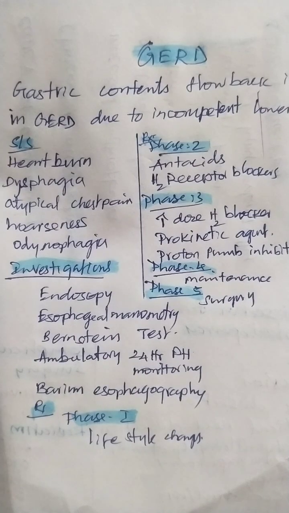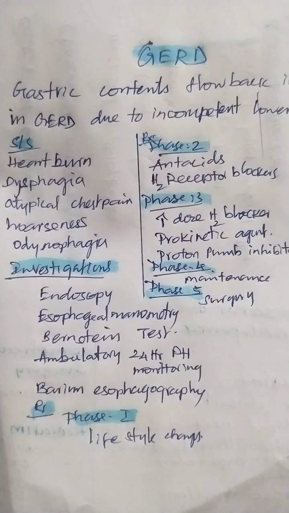Clinical manifestations in GERD. The most common symptom is heartburn, pyrosis, often occurring 30 to 60 minutes after meals and with reclining positions. Complaints of spontaneous reflux, that is regurgitation of sour or bitter gastric contents into the mouth. Dysphagia is the less common symptom. Other symptoms include atypical chest pain, hoarseness, chronic cough, bronchospasm, that is asthma or wheezing, and odynophagia, that is sharp substernal pain on swallowing.